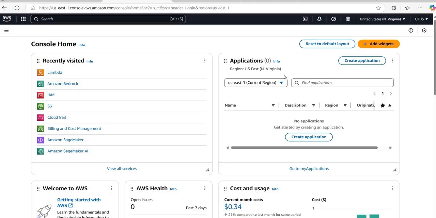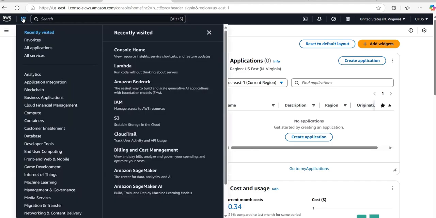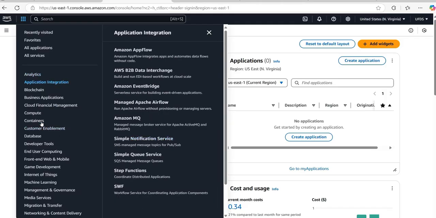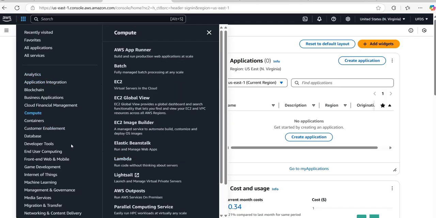Once you log in, the console will show like this. This is my console. This is the home screen for AWS. And here are all the services I was talking about. Here you can see many services. For example, in the analytics category, there will be these services. In application integration, there are these services. In the compute category, there are these services.